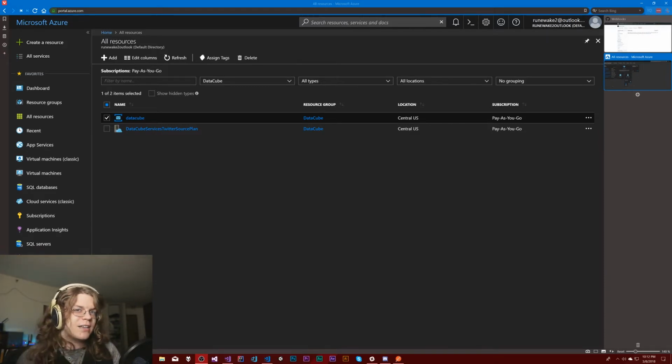We're actually not going to get to the DataCube integration here because that's just submitting events, and we've already done that. This is going to be specifically focusing on setting up Azure Functions and deploying them, and then setting up the webhook in GitHub to actually talk back to them. That's sort of what this is going to be about.